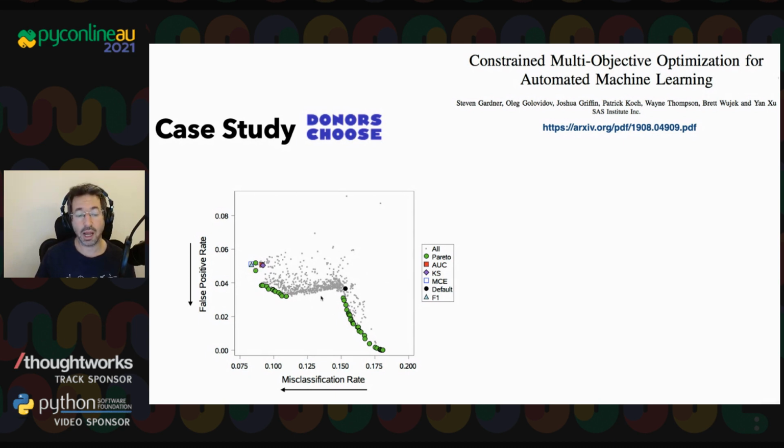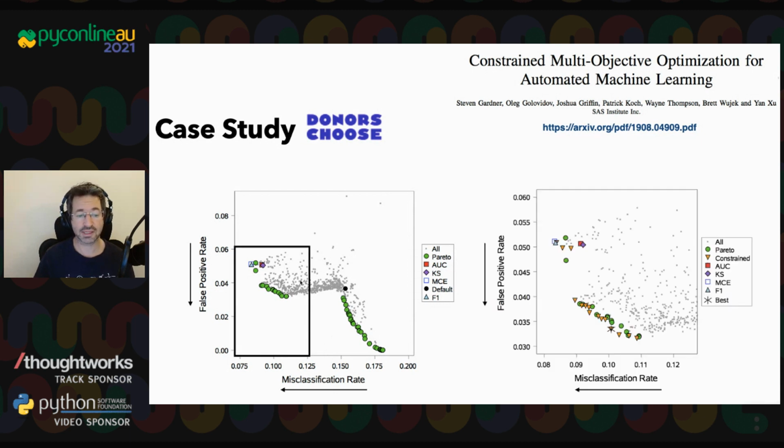positive rate. Then they did multi-objective optimization, and here you can see the distribution of all the solutions they looked at, and highlighted in green is the Pareto front. Well, now we're at this juncture. We have all these solutions. How do we make a decision? Before making a decision, they noticed this odd bump over here. So they'll do a cutoff at misclassification, and they'll rerun their calculation.